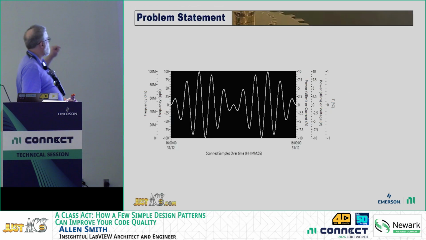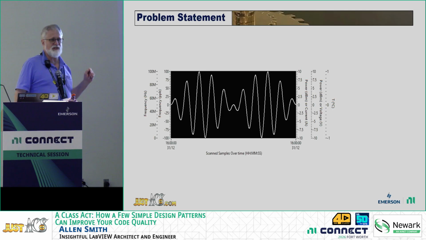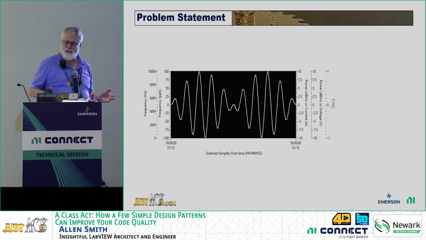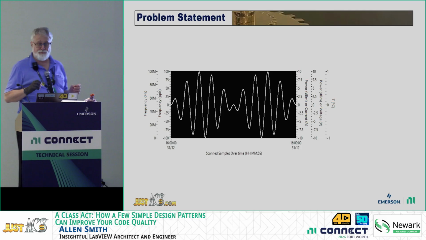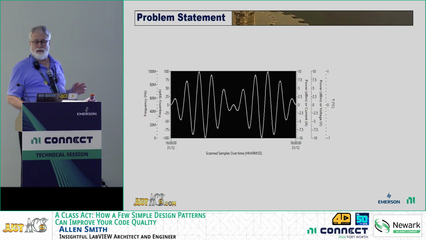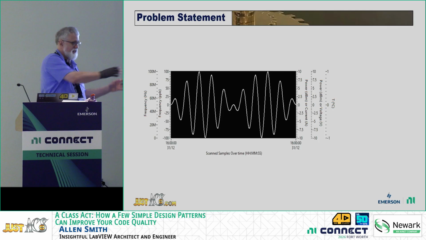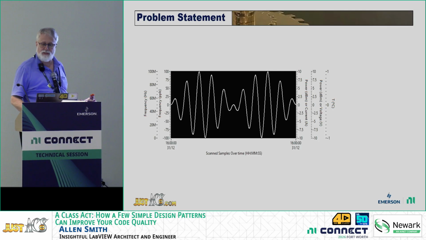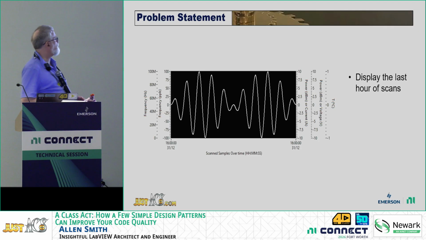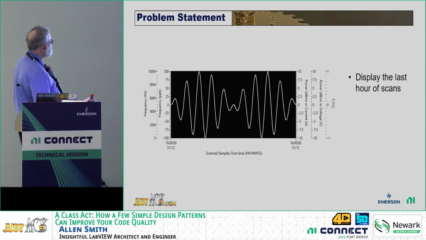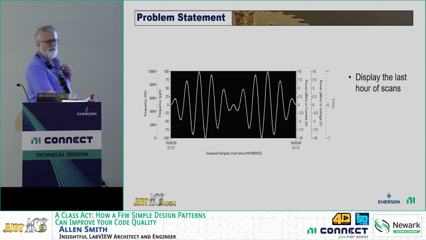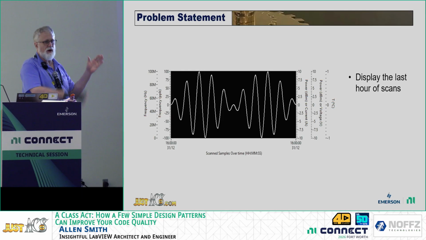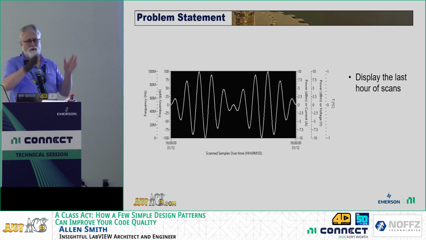Problem statement. Fake data, real customer, so I'm not giving anything away. I have a customer who makes crystal oscillators. I've had this customer for years. They have testers with a bunch of crystal oscillators in them that they're running long-term, sometimes just a couple of hours, sometimes days of testing. My customer wanted to see, for any one or two oscillators, the last hour of scan data. I want to pull up a graph, see the last hour, and a moving average over a moving window of the last hour.